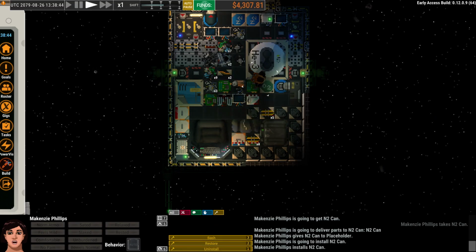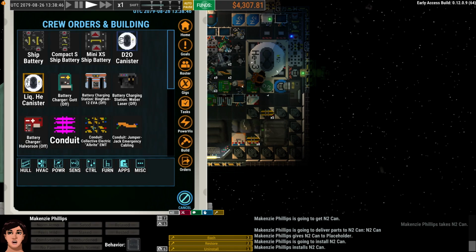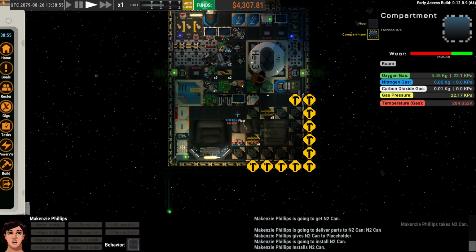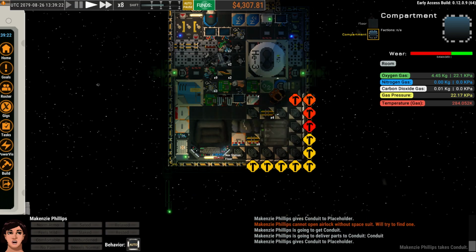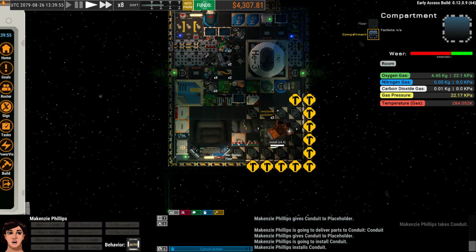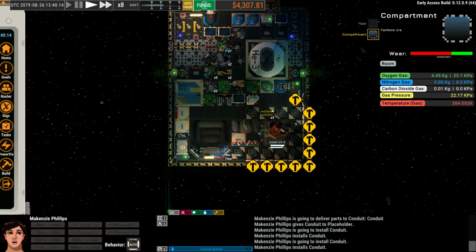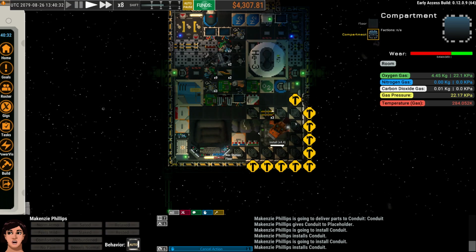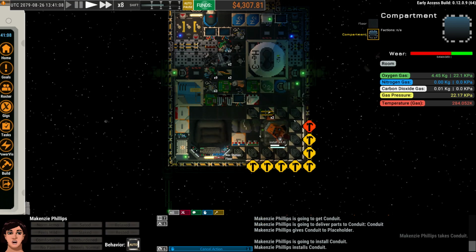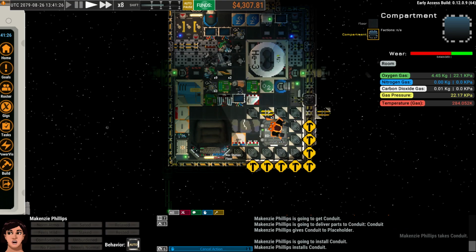Good. Now, let's build ourselves some conduit. Hope I have 11. I see 9 on the floor. Looks like I do. Nice. Oh, I guess I don't really have to have that one. Good to know. Maybe. Sometimes a conduit powers things up before it's actually installed.